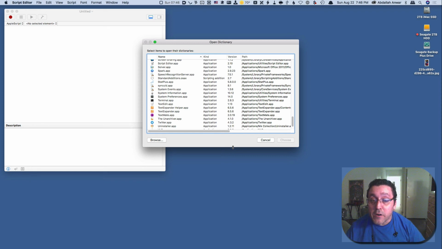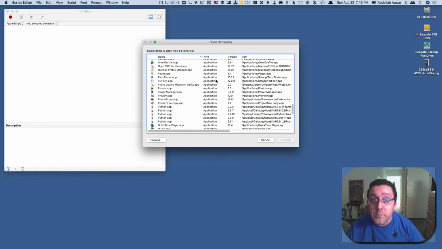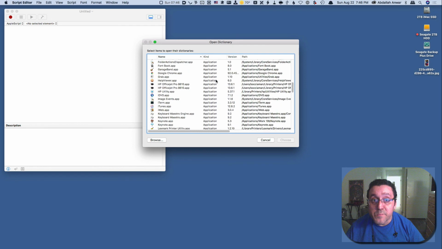So tell Google Chrome to activate, for example. And is Google Chrome even on here? This might be a good example. Oh yeah, it is. Chrome is scriptable.